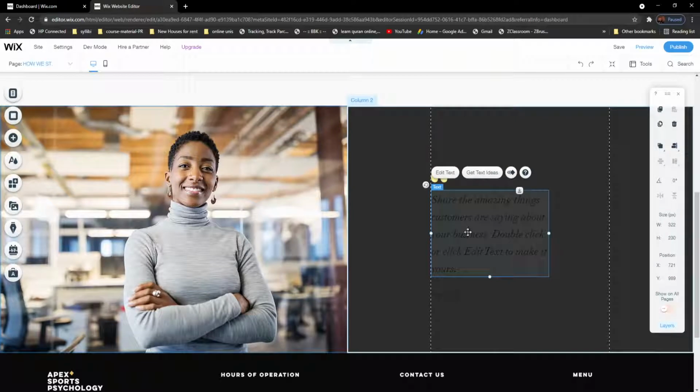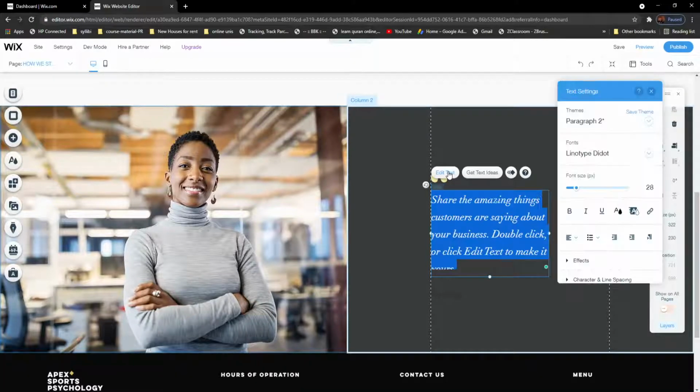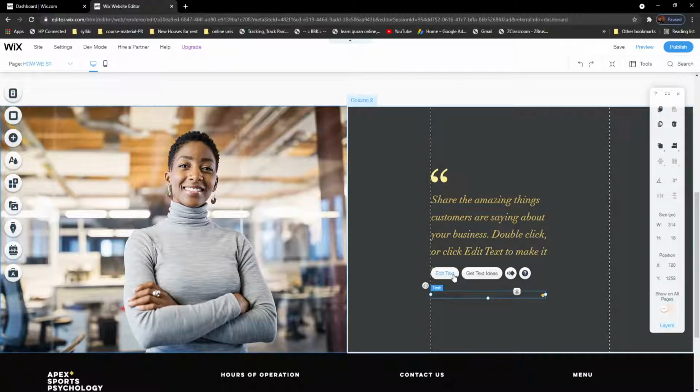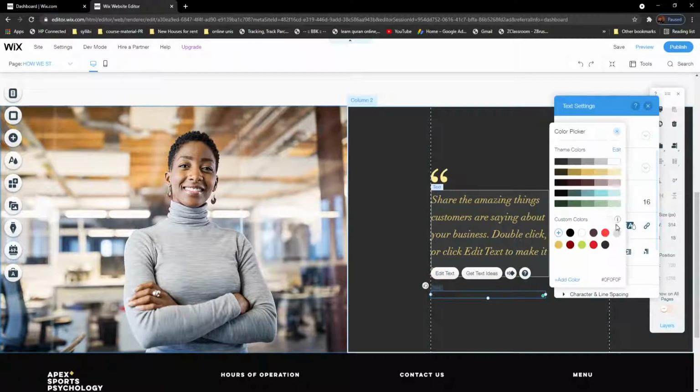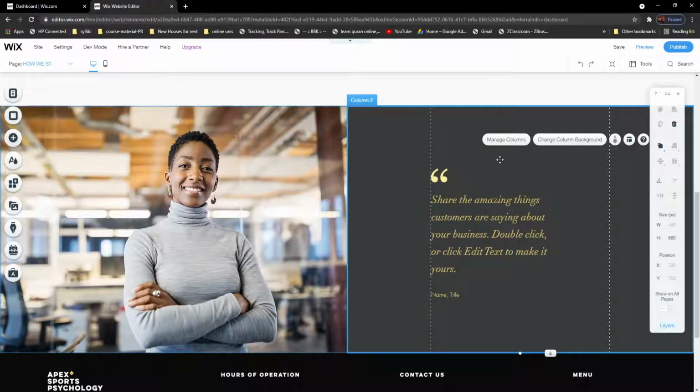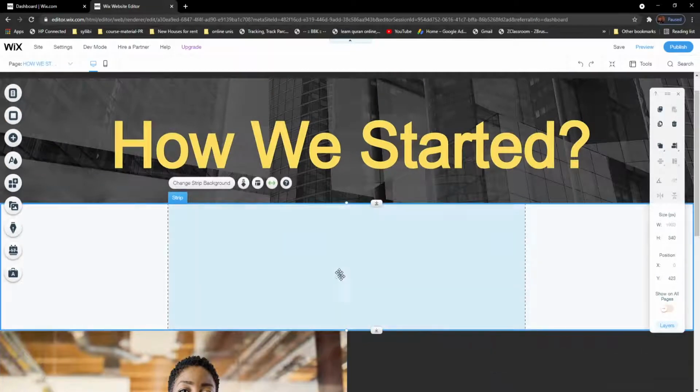And here, the text, I can change the text color. I will select the text, edit, and choose the same color here. And here as well, edit text. Maybe this can be the message from the president or something like that. Here I wanted to write a long text, something like that.